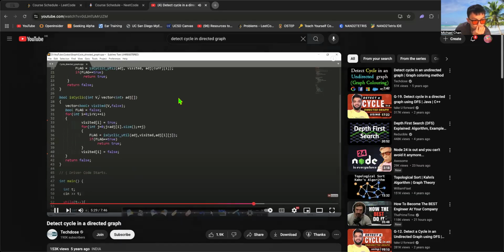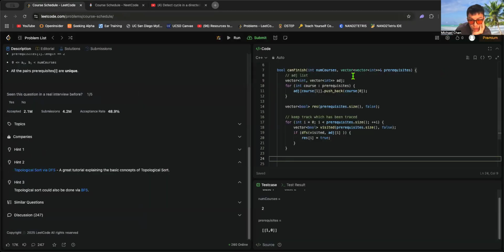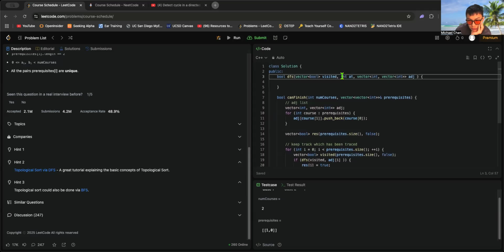Either is denoting the number of vertices Okay, here we go. and ADJ is the adjacency list. So it simply takes visited and the list. All right, I'm with you.